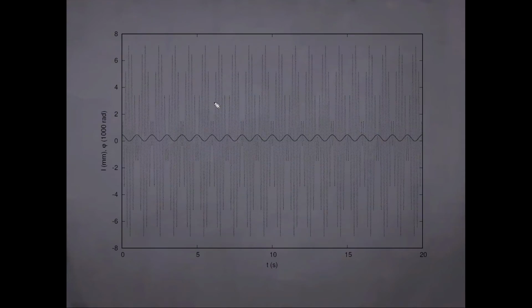And here's the results. It's the same example that was used for the previous illustration. So I have the same initial conditions, the same parameters of the system, and what I obtain in second order is that the second order terms imply a stretching of the order of millimeters and an angular motion of the order of radians multiplied by 1000. And we see that the stretching is still a harmonic motion.